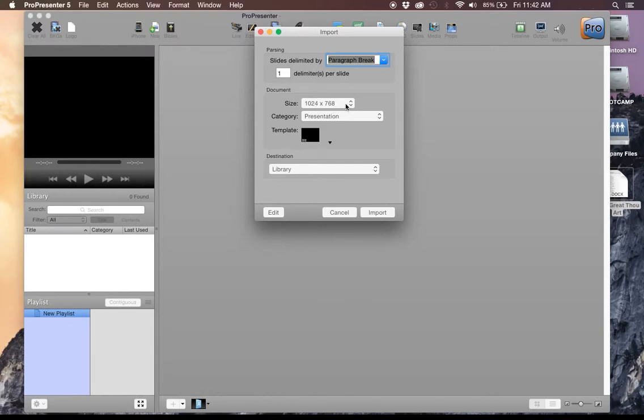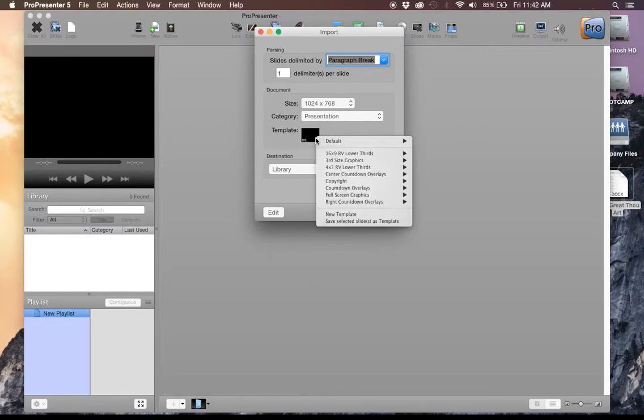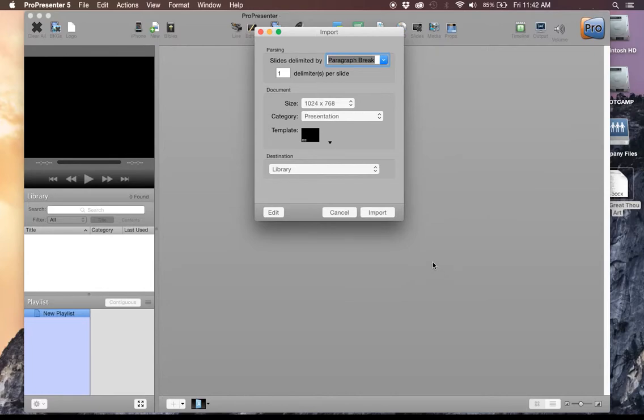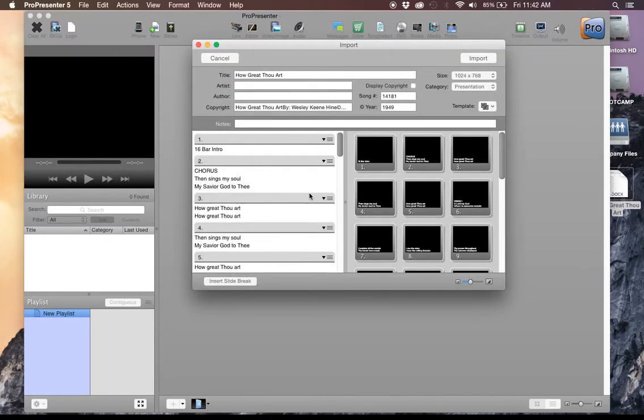So paragraph break, and the next section is document. You get to choose the resolution and choose a category. And you could also choose a template too. So with me, I'm going to go to third size graphics, and I'm going to choose the Gotham bottom. And you could also choose a destination as well. Now you could either import it, or I like to press edit just to fine tune the import.